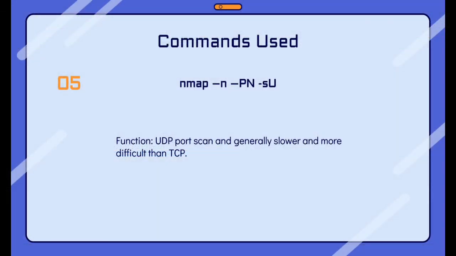Fifth command is -sU. UDP scan works by sending UDP packet to every destination port. It is a connectionless protocol. For some common ports, a protocol-specific payload is sent to increase the response rate. A service will respond with a UDP packet, proving that it is open. If no response is received after retransmission, the port is classified as open|filtered. This means that the port could be open or perhaps packet filters are blocking the communication.